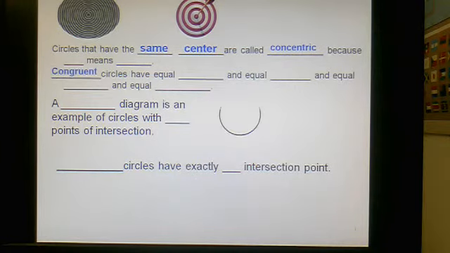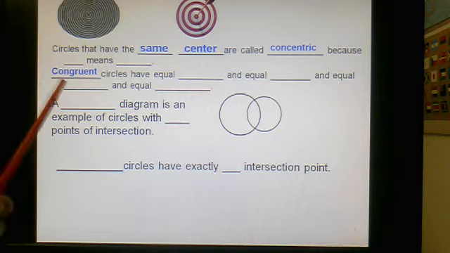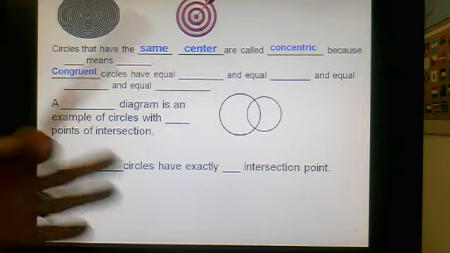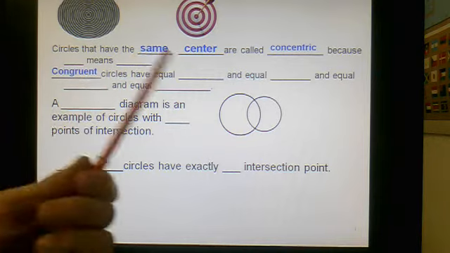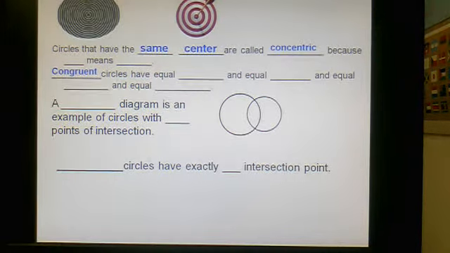Second word on here is the word congruent. We use the word congruent for triangles a lot. We used it for polygons a while ago. Congruent circles, I don't have any examples up here. Congruent circles have a lot of things that are equal. You could think about 1, 2, 3, 4. I left you blanks for 4 different things you can put in there. I'm not going to fill those in for you. Think about what, if two circles are congruent, what would be equal about them? And this time you could pause and fill in. I'm not going to fill anything in for you.